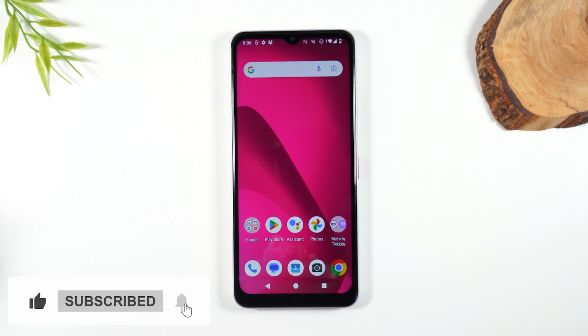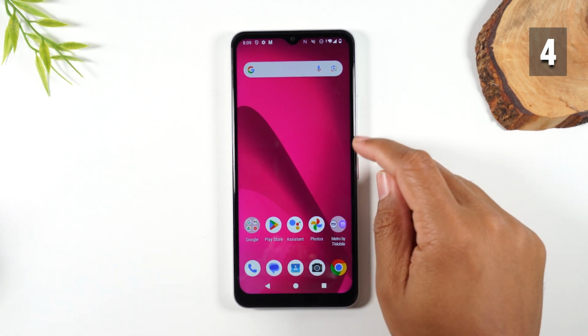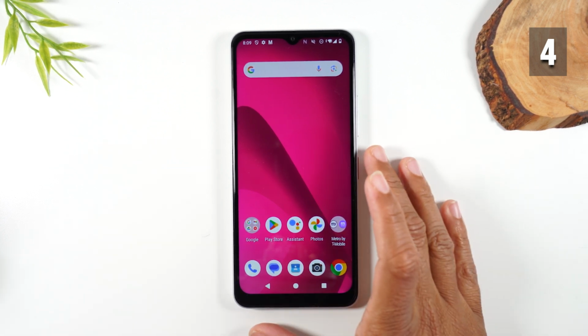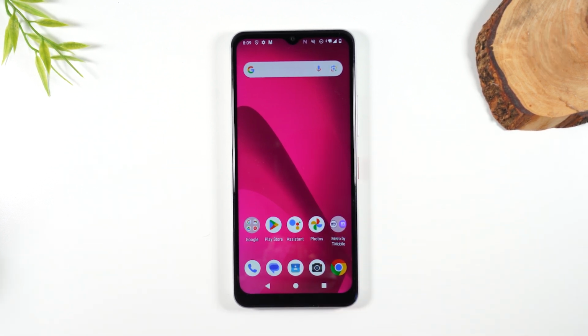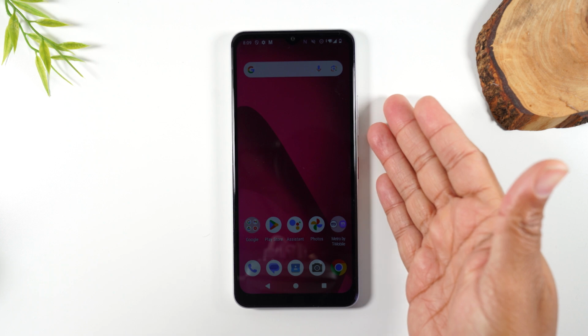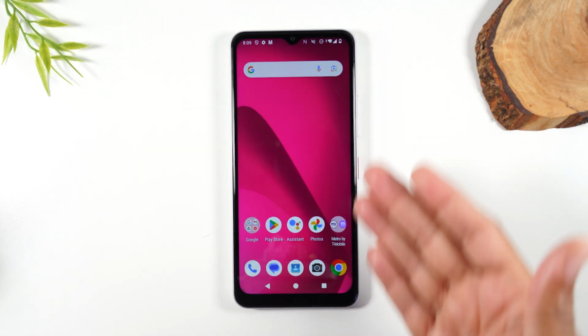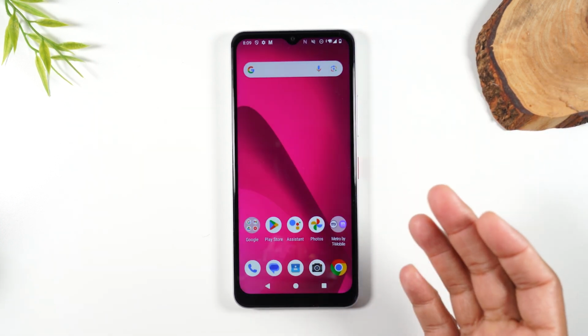By the way, let's jump into our next tip. So if you've noticed, my screen keeps going dim because the phone is set right now. If I don't touch the screen every 15 seconds, the phone is going to dim and it's going to go to sleep. That's frustrating to me. It just did it right now. Let's talk about how to change that setting so your screen stays on longer.